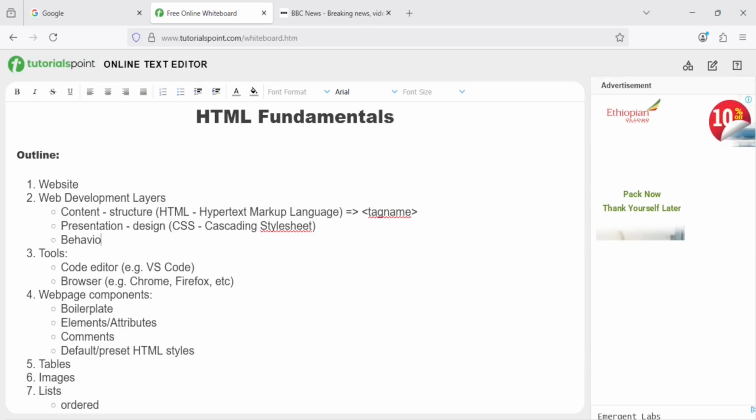All right, now the last layer is the behavioral layer. I think I'm using British spelling. Behavioral layer, and this behavioral layer adds a kind of interaction to the web page. So it's more like giving you that effect of clicking a button and getting feedback dynamically.